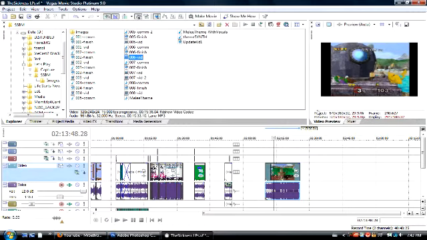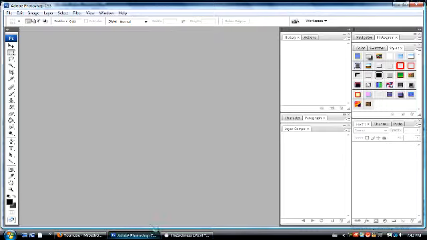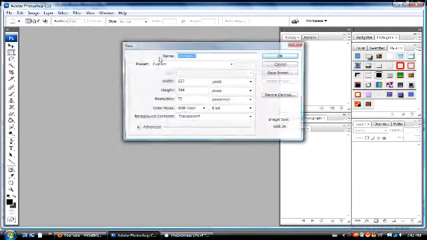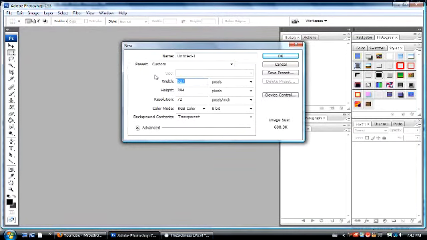So yeah, that's that. So now you just have to be aware of how big your video is, and like I said, it is 320 by 240, but it has been stretched out so that the width of it is actually probably more along the lines of, I don't honestly know, but I'll show you how I did mine. I just went in Photoshop, open, and just in case that you can do it in HD, I actually did it this way. I just did 1280 by 720, which is also a 12 by 9, yes. No, it's 16 by 9, sorry, I've been saying 12 by 9 the whole time.